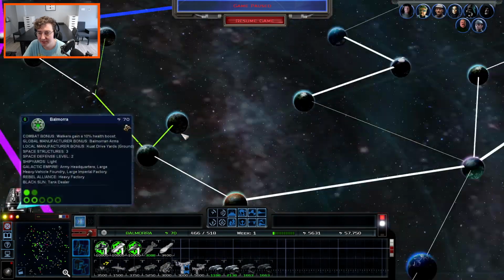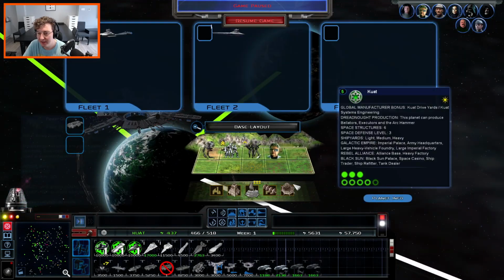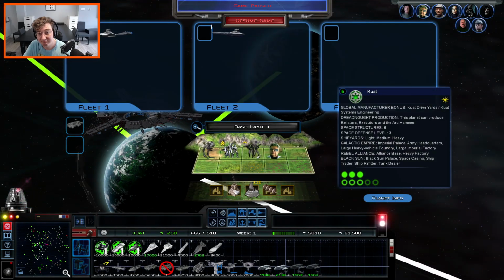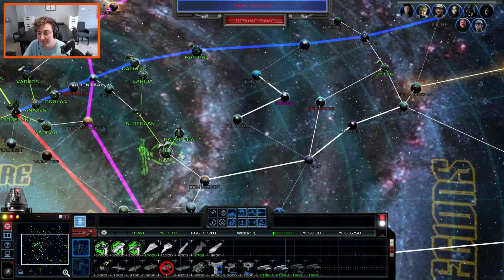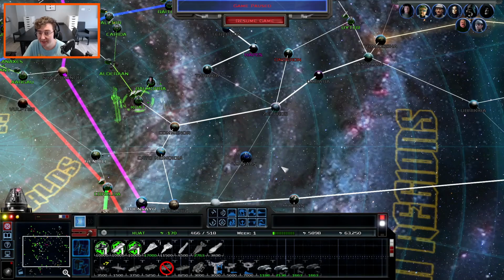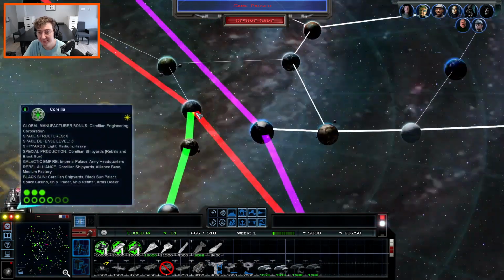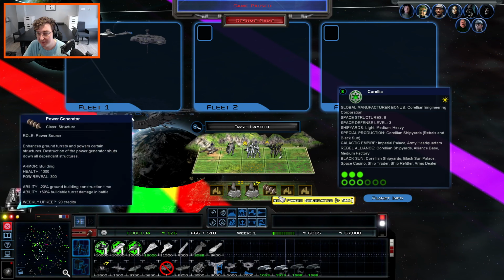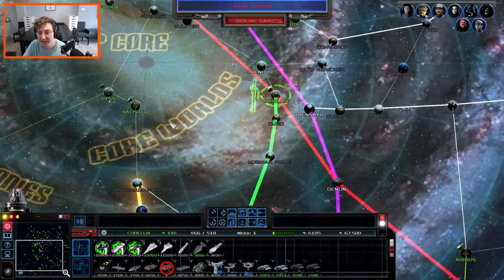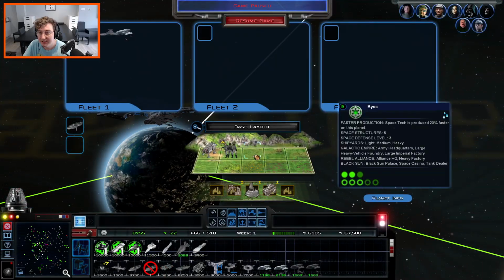Balmora, we're going to make you our vehicle foundry. We are going to sell this. Oh yes, because we're not going to be fighting over Quat. We're going to be pushing out. Again, if we're fighting over these two planets at any point, then we're doomed anyway. Corella, yep, goodbye. I plan to take the core planets pretty quickly.